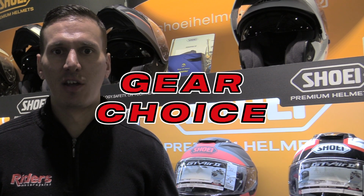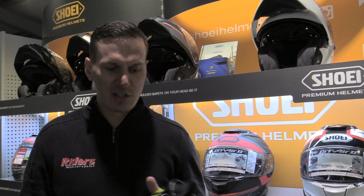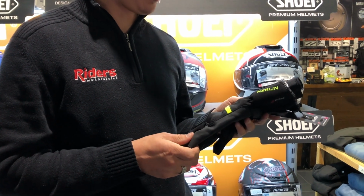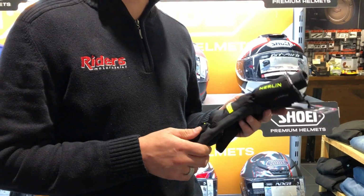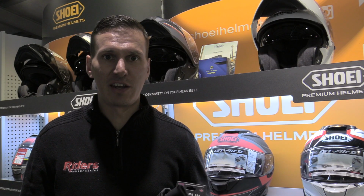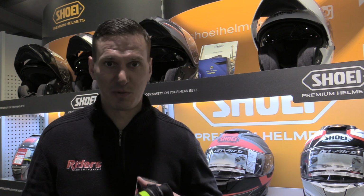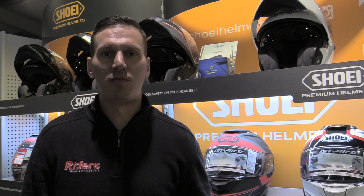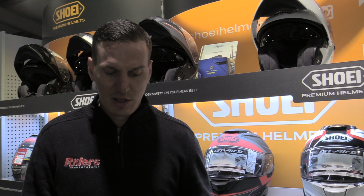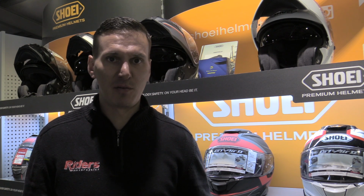So we've been out for a test ride on the new Ducati Multistrada Grand Tour 1260, helped by the Merlin Titan Outlast glove. It was all my own kit. I actually got these gloves because I do a bit of skiing, so I've had them for 3 seasons of skiing now, and I think if they live up to the temperature of minus 15, minus 18 that it was last week when I was skiing, I'm actually using them for what they're meant for this time, because I'm a bit of a fair weather rider, I don't mind admitting it. And especially with the heated grips, absolutely faultless.